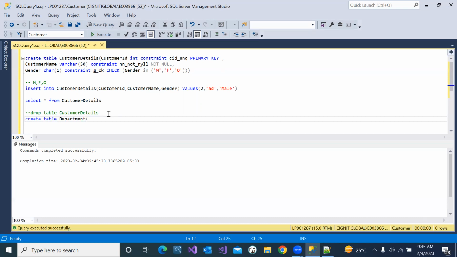Department ID, int, an identity column, and I'm making it the primary key. Next, department name, varchar of 50. Next, location, where it is located, varchar of 100. I created my table with 3 columns: department ID, department name, and location.